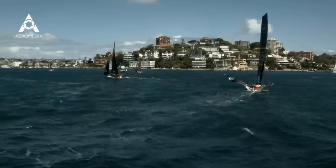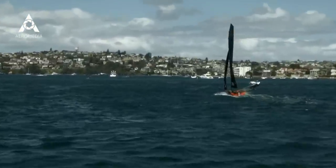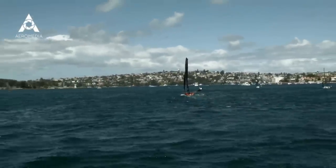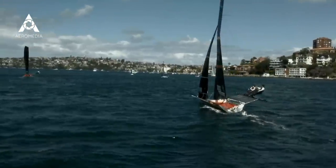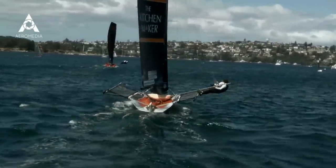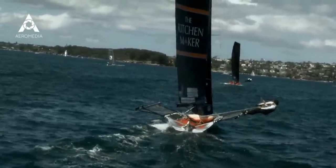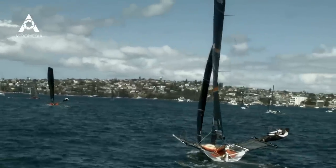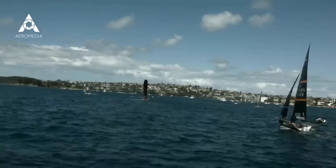Ooh. Big puff here. Yeah, Asco inside out. Puff. Wow, great stuff. Nervous looking tack on the kitchen maker. They got out okay. Yeah, nice tack. These square top mains, Ian, don't make the boats too easy to tack, do they? No, it's all taking these when they're overpowered like that big gust. It's a lot of finesse and balance and coordination between the three crew to make it work well. And a lot of main sheet needs to go off because they are sailing with a lot of vang tension.